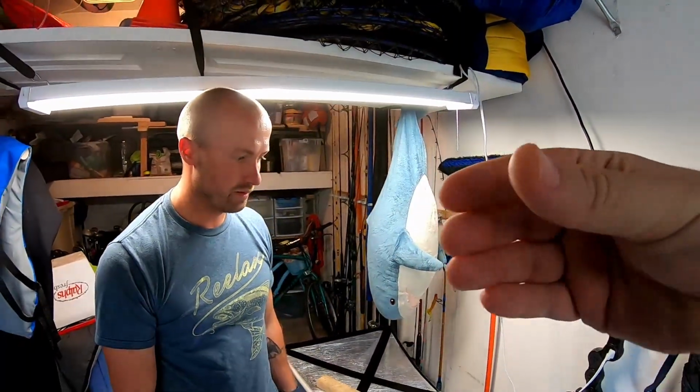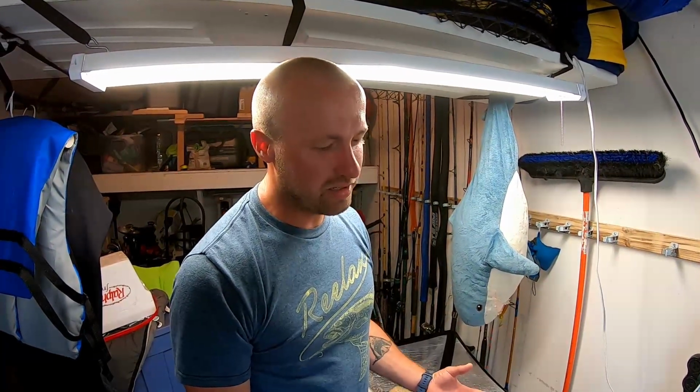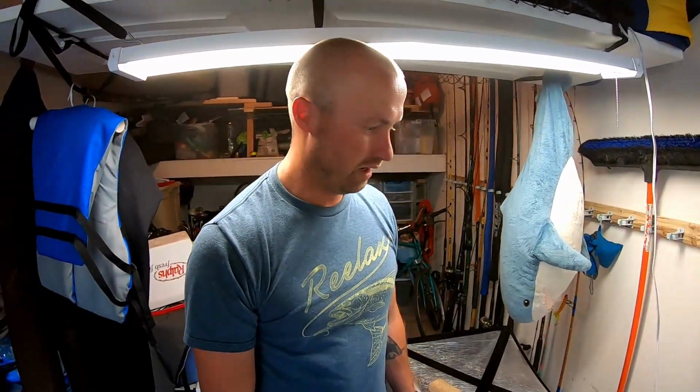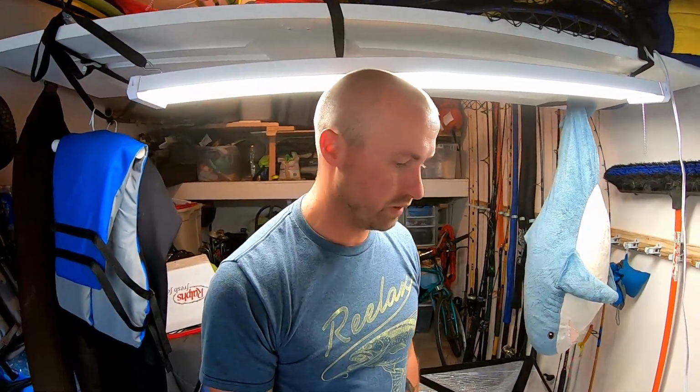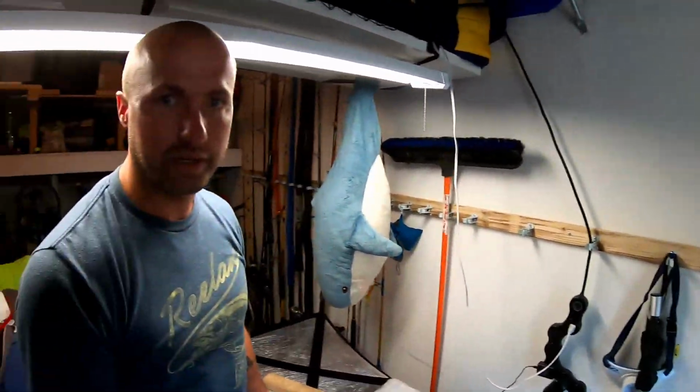Do you have any rule of thumb for when the tail is done? Like if it doesn't flex at all, or if you squeeze it and it's not moving? I'm still learning, so I just look at it, and if there's any damp parts, or if it looks like there's any moisture in it still, I leave it. I'd rather have it completely dry than not dry enough. So if there's any question about it being not dry enough, I'll leave it in for another week or so. There's no harm in letting it go for too long.